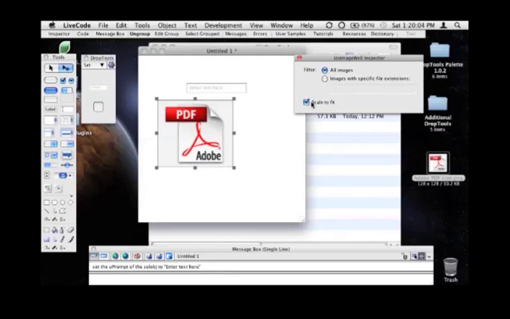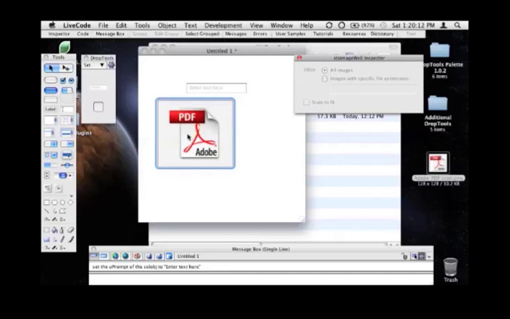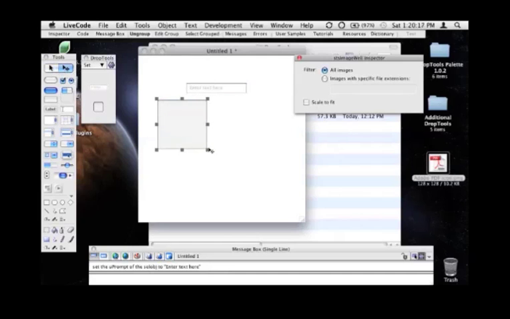So right now, one of the options is scale to fit. If I uncheck that, then it doesn't scale anymore. So for example, if I were to take this off, resize the image well down to be smaller, it's now cropped it.